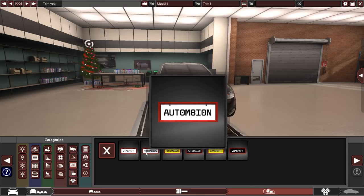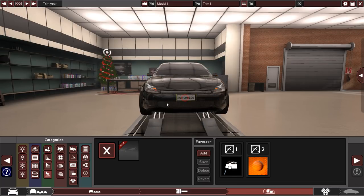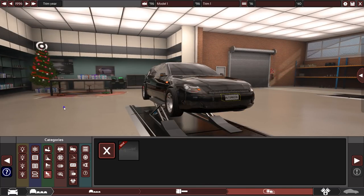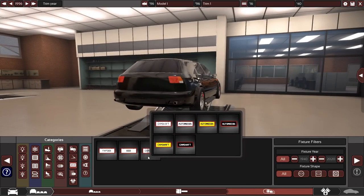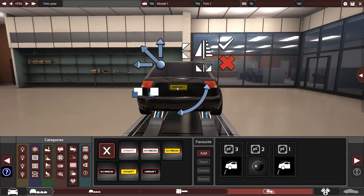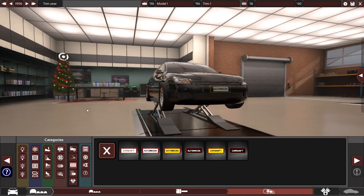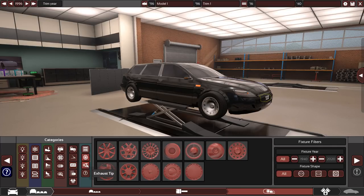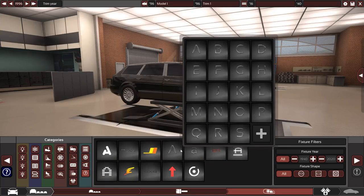And of course, we can go for some number plates. Very much need number plates on the car. Ooh, hello. We don't want that. We don't necessarily want a wing on the... I mean, I'm normally a fan of having wings on cars, but maybe not on the front bumper of the car that we're trying to be discreet with. And there we go. No badges on it. Not going to be associated with anybody. And then that's everything, I think. Wheels. Let's go for, again, the wheels I always go for because I like them. What a miss.